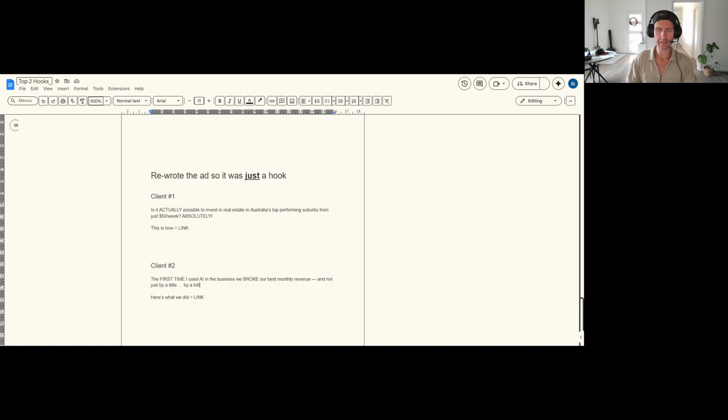So if you're running ads and you're writing copy for ads, the thing to ask yourself first before you write anything is, what is the goal of this ad? What is the objective of it? If it's a direct sales ad and you're selling someone on the ad itself, then it needs to give away the majority of the information because that ad is essentially selling. But if it's an ad that's driving people into a funnel, or it's an ad that's driving someone to the sales page, then just write copy that is going to invite people and invoke their curiosity and their intrigue to see the next thing. That's all it has to do.